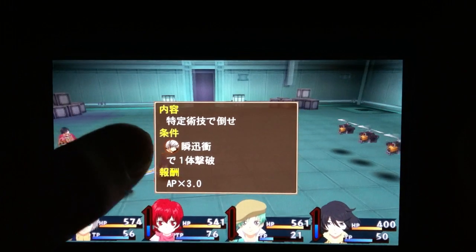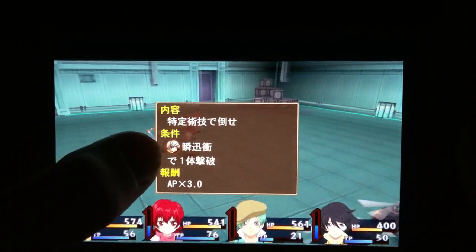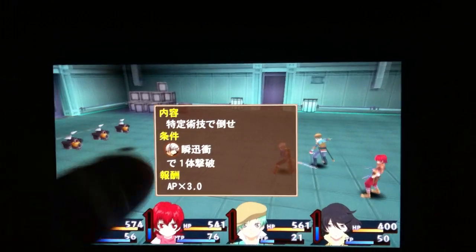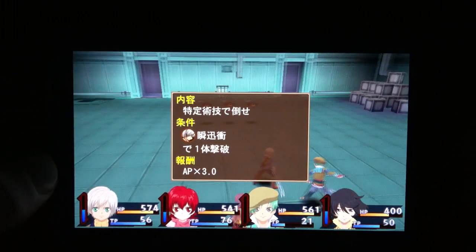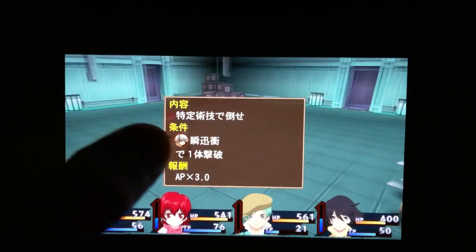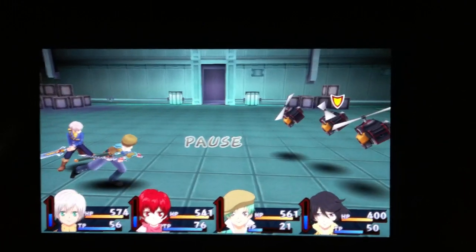So you'll see here I have a mission here, and these are kind of rare. But basically it wants me to defeat an enemy using this move right here. And if I do that, I'll get some extra AP. So this is a mission battle. Pretty cool that I get to show you this, because I haven't seen too many of these. So yeah, anyway, I will see if I can't do that.